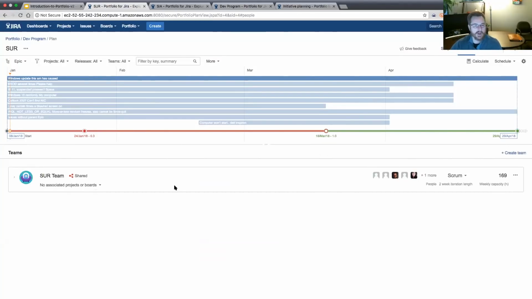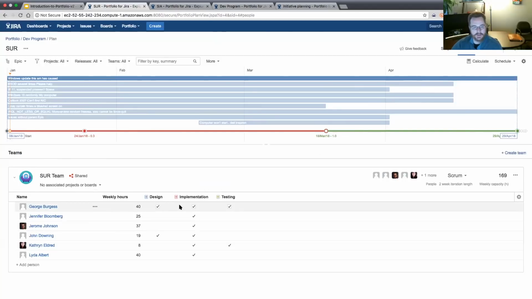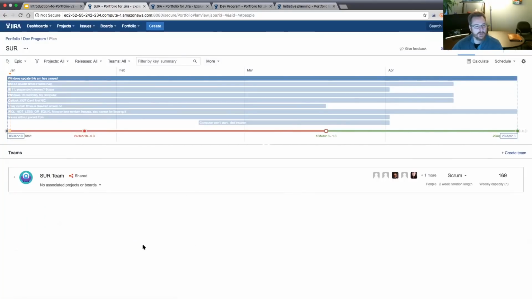This is actually where I was when I dropped in earlier. And so the schedule remains up top, but the bottom pane has changed to display my particular team on this project. And then if I go to, I can see here what my total number of hours are, my iteration length, I can actually see the members of the team. And this is where I can add members for scenario planning that are not necessarily synced back to the main instance. If you have multiple teams in the project or in the Portfolio plan, that'll show up here.